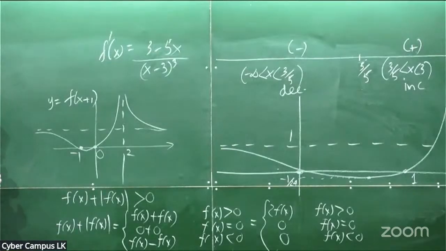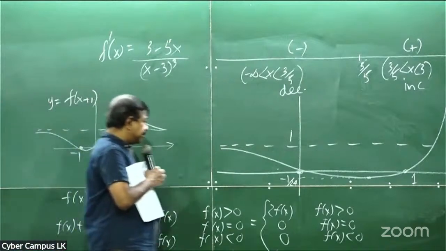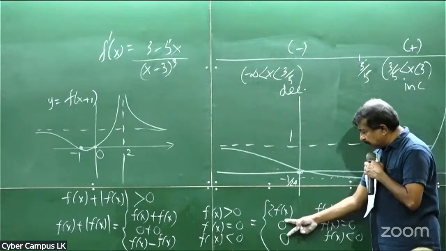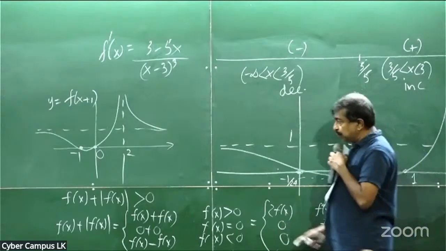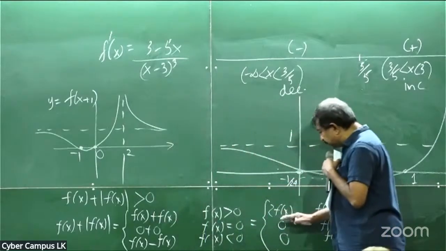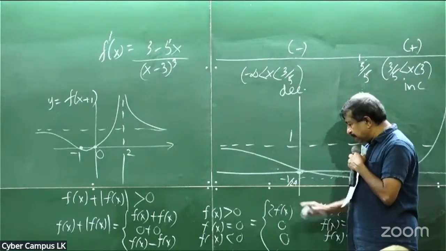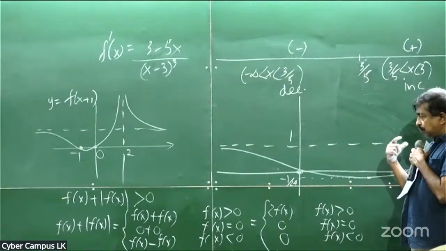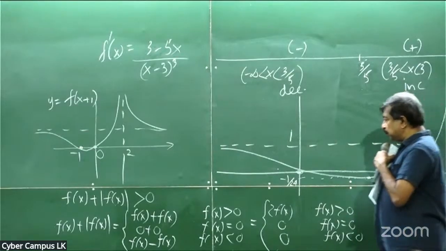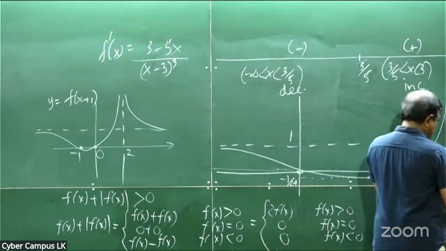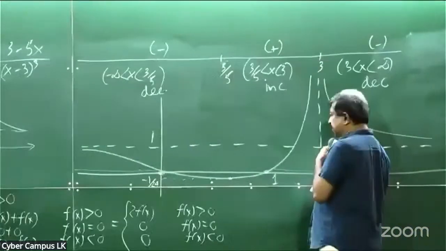So when you solve this equation, if it is greater than 0, this is greater than 0 only if you are in this interval, because otherwise it is 0. You have to solve it when this sum is greater than 0. In these two cases, the sum is equal to 0. Here it is greater than 0 because f(x) is positive. So you have to choose the interval for which f(x) is positive. So here, this interval plus this interval without 3, because at 3 the function is not defined.